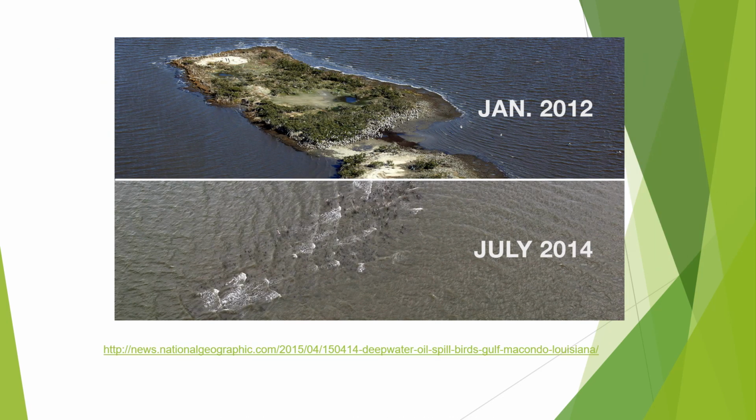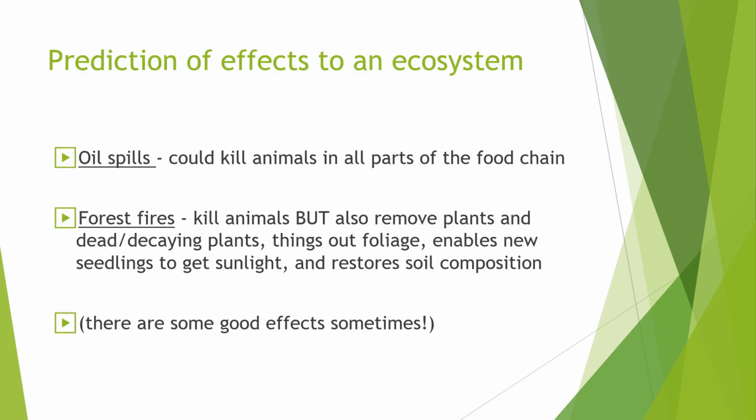Okay, here you can see kind of the difference. This is January of 2012. I want to say this was before the BP oil spill, and then this one was after the BP oil spill in the Gulf of Mexico. I can't remember, but either way, you can see there were changes in the coastal line there, or even just the island altogether. I would click on that link, but because I'm recording this, it won't let me do that.